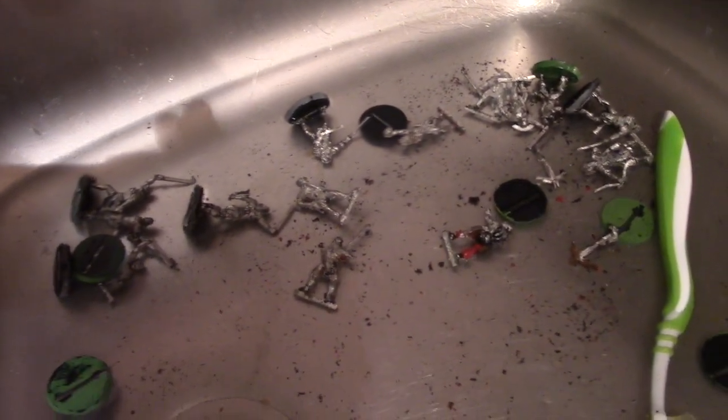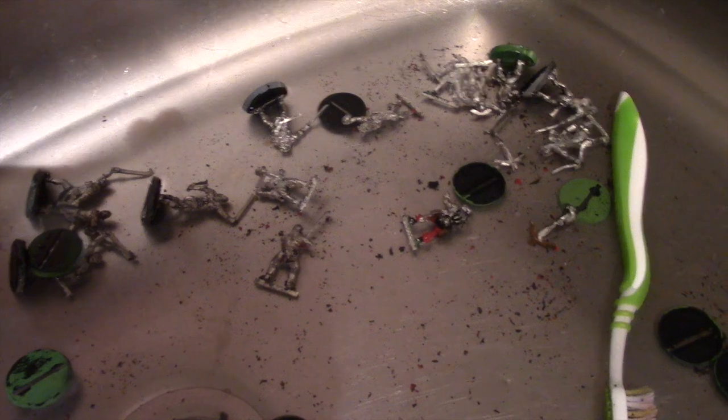I'm using a toothbrush to get most of the paint off, especially some of the details which are a little bit tough. I might have to use a pin or something to get some of the paint out of there if I can be bothered, and I'm using this old scouring cloth here just to clean up the bases that have got the green paint on.